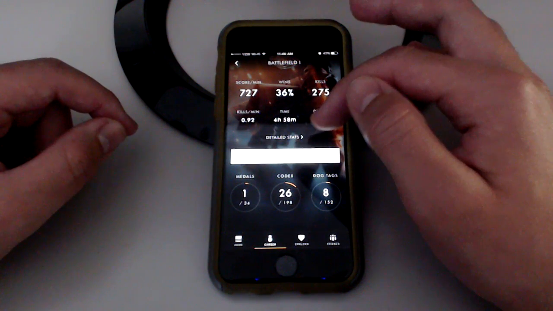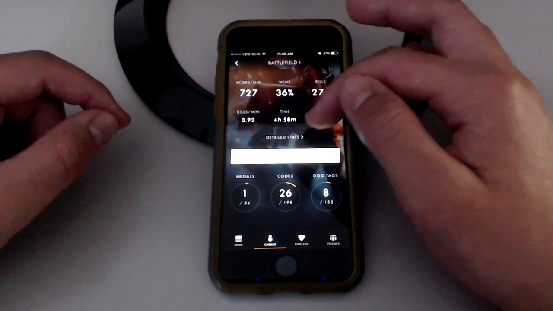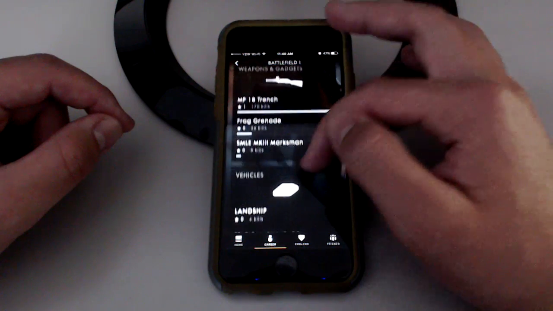I find this super helpful, especially because the in-game menu lags a lot, and sometimes your Xbox will freeze. I'm assuming this probably happens on PlayStation too if you're doing too many things in the lobby. So doing it on the app is quick, and you don't risk getting kicked out of the game.